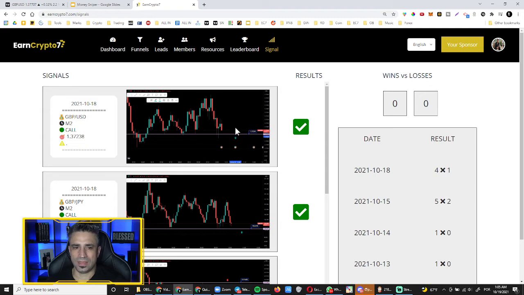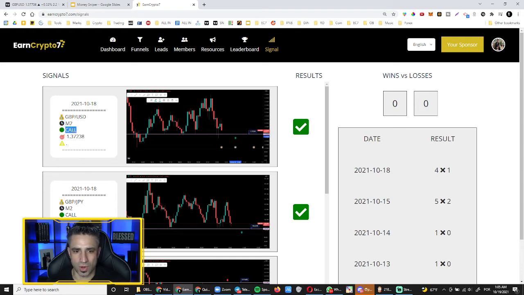The thing that you're going to notice to the left is the date, and then the pair, so GBP USD. And then the expiration time that we recommend, but you can use 1 minute if you would like, 3 minutes, 5 minutes, however long you would like, but we recommend about 2 minutes. And we give you the trade idea on the chart right here, so you can see the little arrow pointing up.